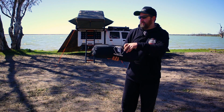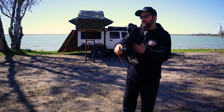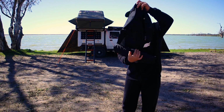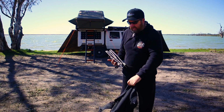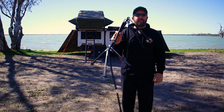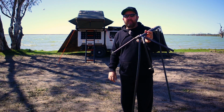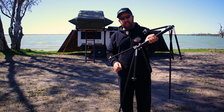All right, unzip it. Put the bag down. Now the actual chair here, which rolls up all the poles. Put that down for a minute. This is the bit that looks really confusing. You just think, what a mess. This is just too hard. I'm not gonna do it. But it's actually a lot easier than it looks.